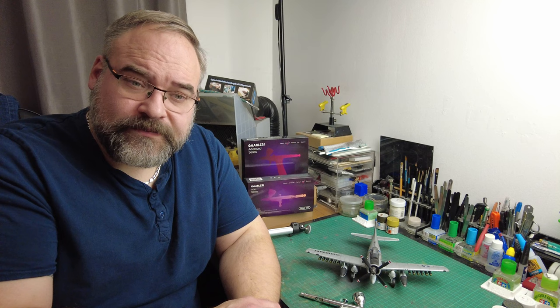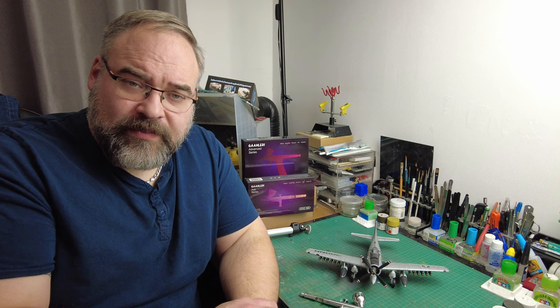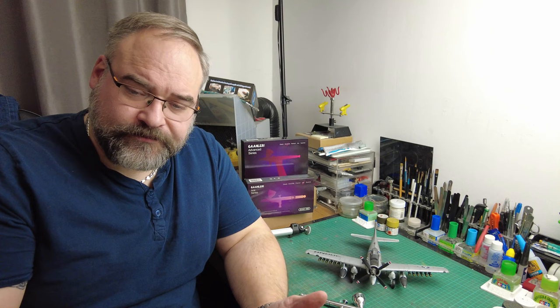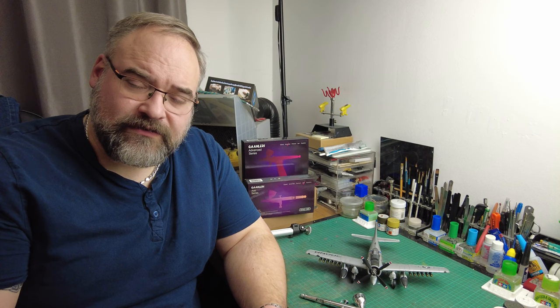So, initial thoughts. This is the first model I've painted using these airbrushes, and it's been all over block colours. So, other than the pre-shading, it's been quite easy to apply the colours. Using Tamiya's acrylics is my favourite choice of paint. Roughly 50-50 mix, these airbrushes work perfectly. They're really, really good. They give enough detail, and they also put down very smooth paints. I haven't had any tip dry and no clogging issues. So that's all plus points on the airbrushes.